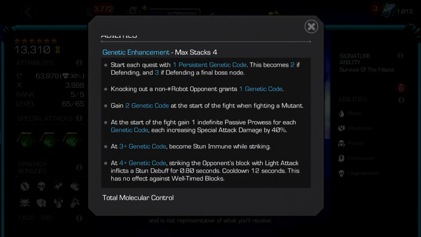Starting off with the genetic enhancement is persistent charges, something that's good for each type of genetic code. It's max stack of 4. It does seem very scary if you're going up against this in a defense line. So man, I wouldn't like to go up against this champion in defense. I think it's going to be a pretty scary one.